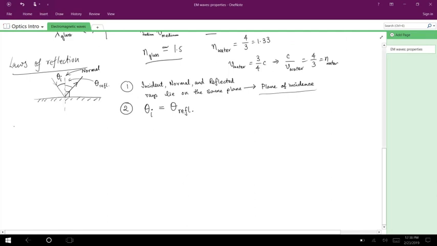Okay, now let's talk about the laws of refraction. When can refraction happen? Well, when a ray of light is incident from one medium to another. Let's say we have air and glass, and this is the interface between the two media. We can always draw a line that is perpendicular to that interface, and no matter whether it's reflection or refraction, we'll call it the normal. Let's say a ray of light is incident right at this point where we drew the normal, so it's incident straight like that.